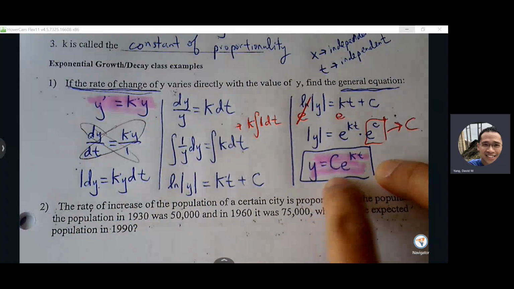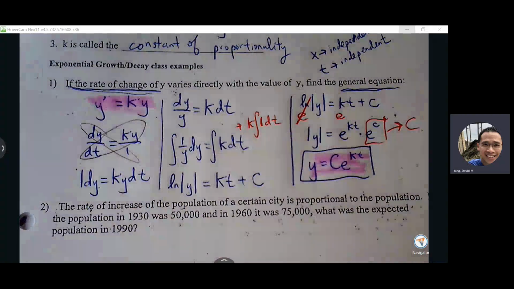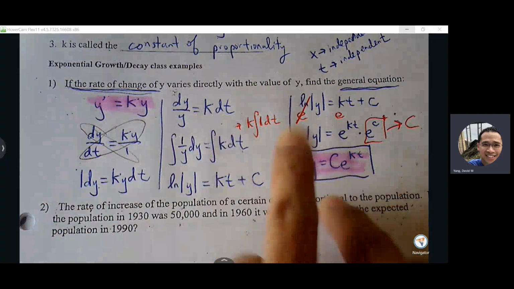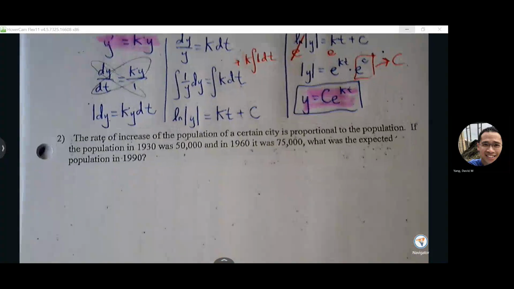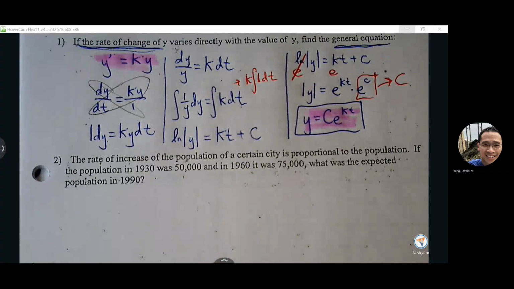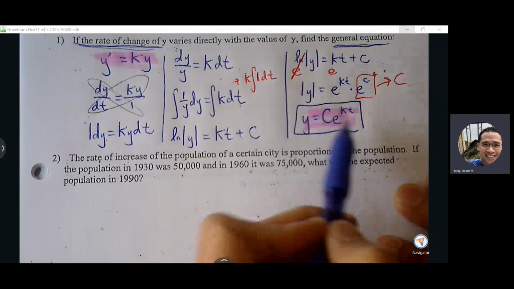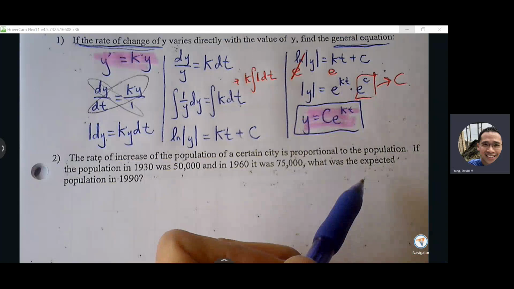So for these problems, we're going to skip the calculus step because it's all going to end up getting us to the same equation. Now, the algebra portion is just trying to solve for C, solve for K, and eventually do the prediction that they're asking us to predict.